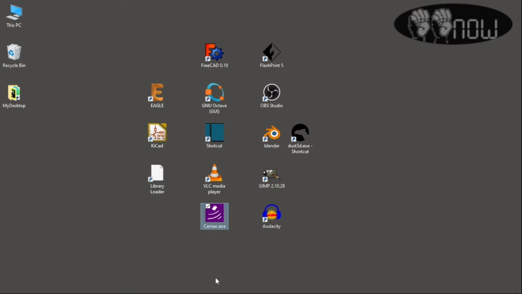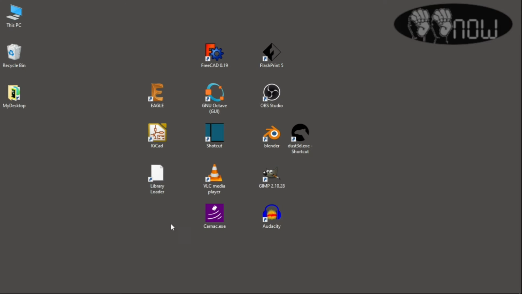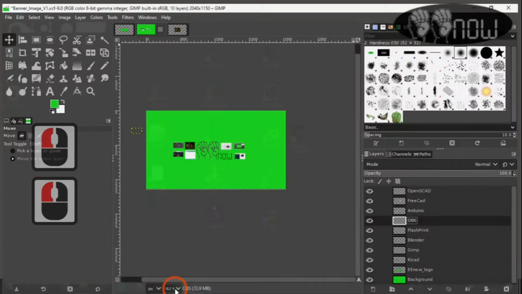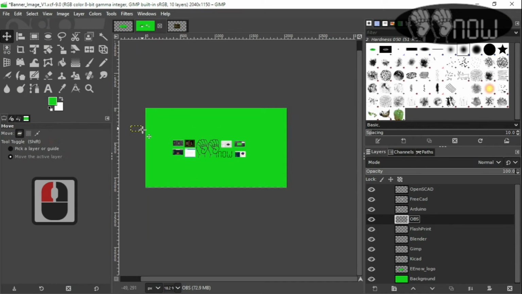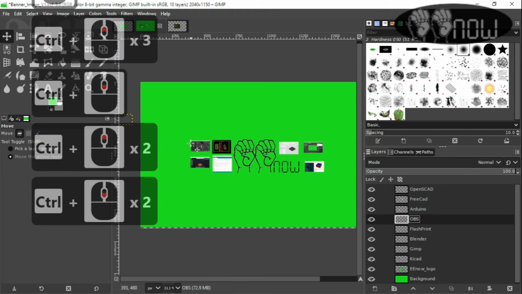let me just put this program in so you could see the clicks. Okay, so that's to zoom in, right?